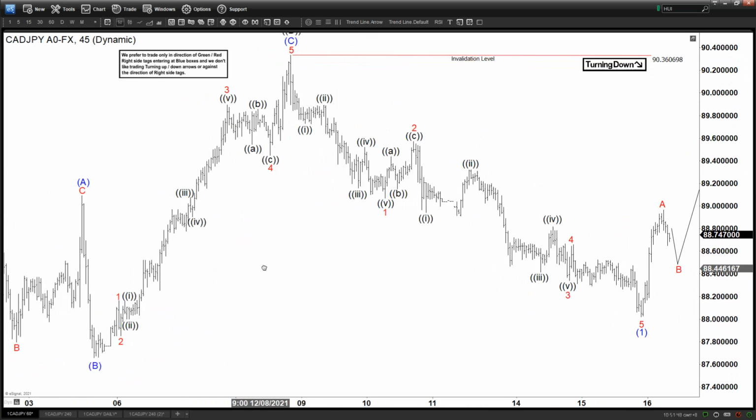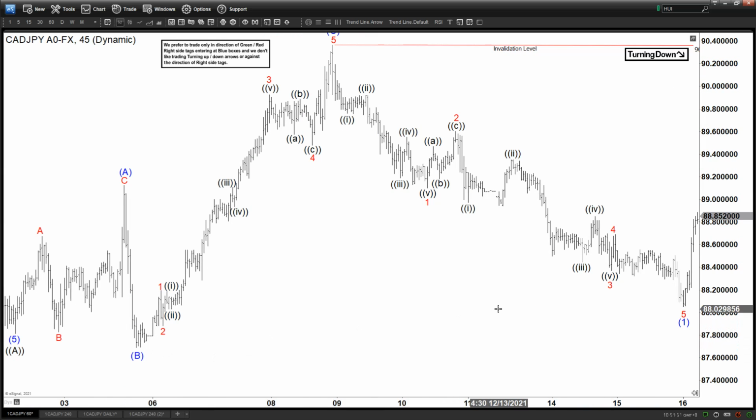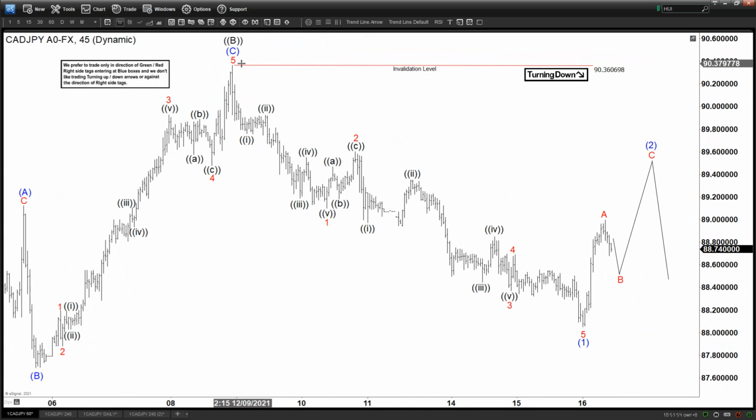Now we have not broken below that previous low here. So what this means is that we do not yet have the confirmation in the price action that we're really going to go down, right? Because we have not broken below here, we still do not have a lower low sequence, and the arrow here still is black, turning down instead of red. Red means you already established a sequence in the market, and it has been proven. But black means it has not been proven. We're expecting another leg lower, but we have not really validated the view yet by the price action.